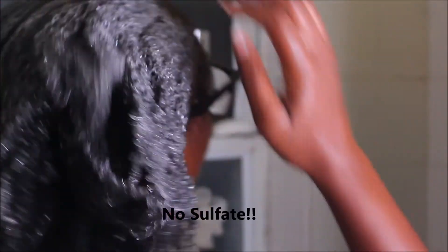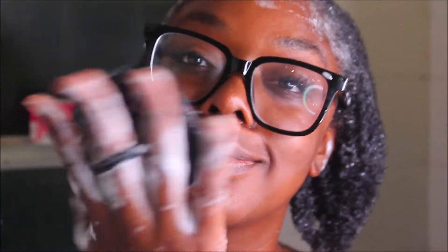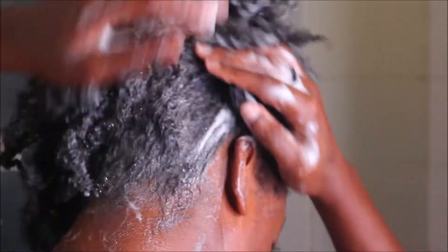Y'all, I love this shampoo. It gets my hair so clean and I believe it's sulfate free. Since my hair was in a protective style, I always like using this shampoo because it creates a lot of suds, and I love that feeling because I feel like my hair is getting really clean. I put it in my roots first and then let it travel down to the tips, really scrubbing mostly in the front because I feel like I have more residue there. And I love using this little scalp massager. I got it for a dollar on clearance at Walmart. I love just using that to massage my scalp and really get that product in there.